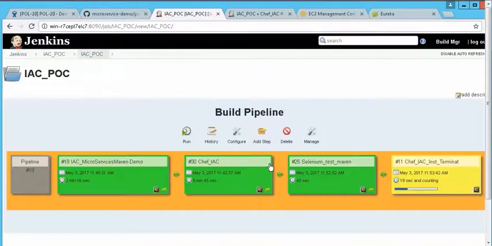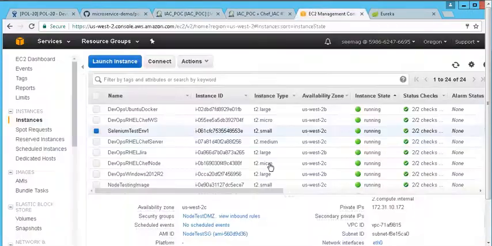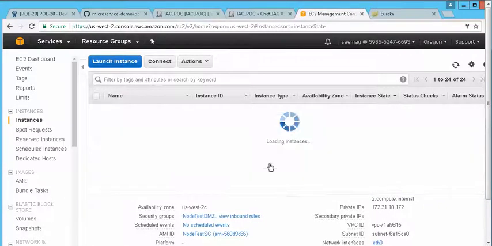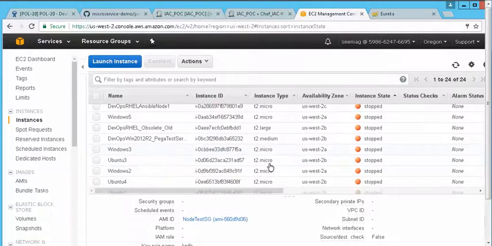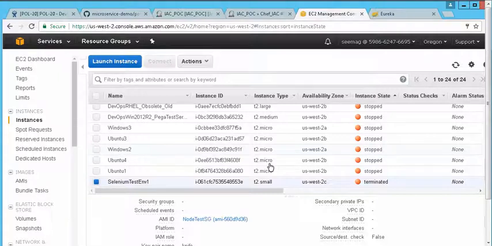My Selenium tests have run successfully, so it will terminate this EC2 instance, and we can see here the Selenium test environment 1 instance, which we created through Chef. It will terminate. You can see here, the Selenium test environment is automatically terminated after my complete SDLC cycle.